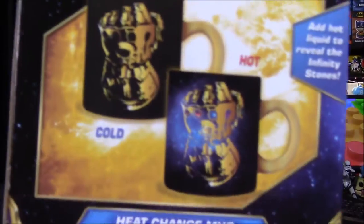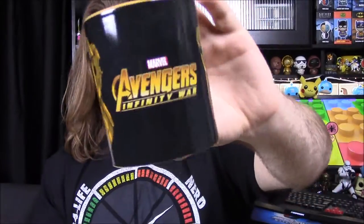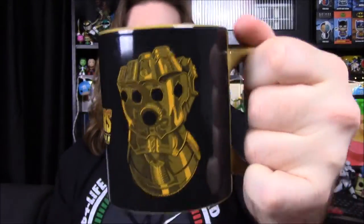And next up here, it looks like we have an Infinity Gauntlet mug. It says heat-changing mug, so I assume that's what it looks like there. So I'll go and take it out of the box. Okay, so we got it out of the box now. And so this is not what I was expecting. When I saw the box, I thought that's what it was going to look like. It would have a hole in the top of it for you to drink out of or something. But no, it's just a regular mug.